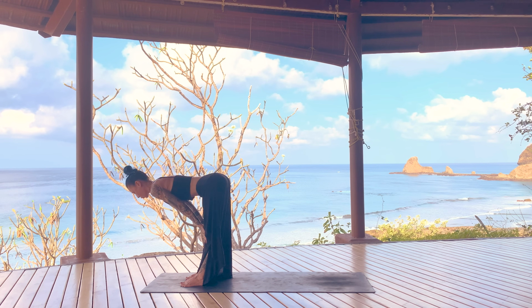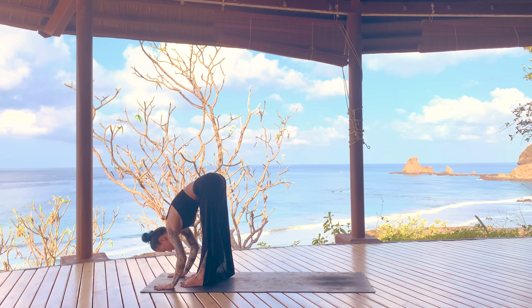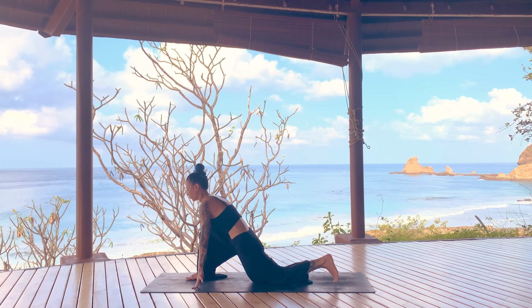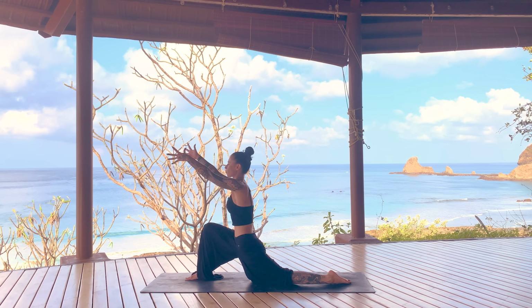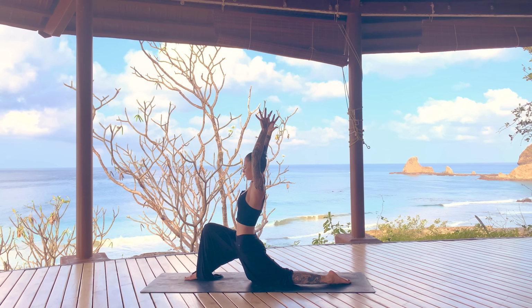Inhale, hands to shins. Halfway lift, concaved back. Exhale, forward fold. Step the left foot back, lower the left knee down to the floor, untuck your left toes. Press your feet into the floor, root to rise. When you're ready, sweep the arms up over your head.